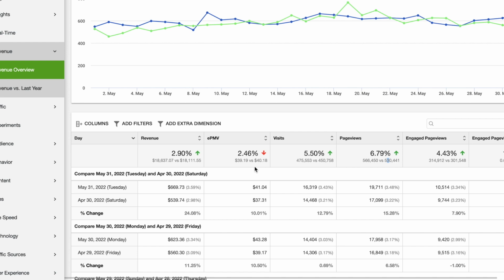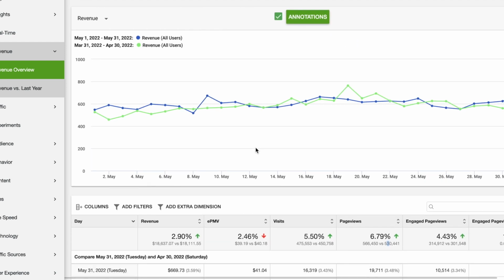In the past month we have had some serious Google algorithm changes, which I think we have seen traffic fluctuations from, and also the EPMV has reduced slightly, which I think is probably just a seasonal thing. So all in all, retaining a decent ad revenue for the month is the best we could ask for, really.